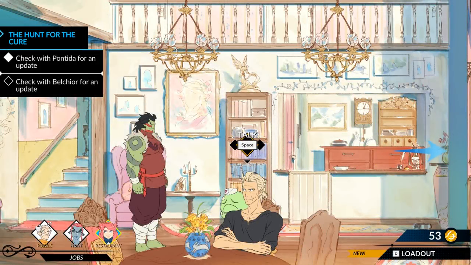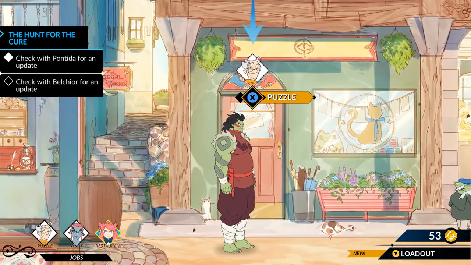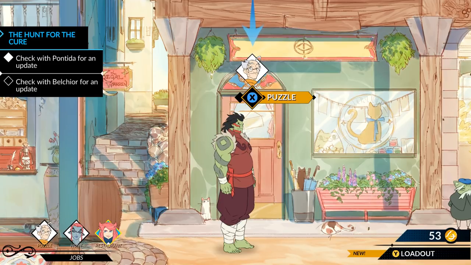Okay, so we've checked with Pontita. I guess now we have to go check with Belchior. I stopped in the middle. Usually I stop after the big battles, but for this one I was just so tired. I love this game, but the magic wears off sometimes when it's just puzzle, hunt, chef time, and competition, repeat. I was really hoping there was going to be more exploration.